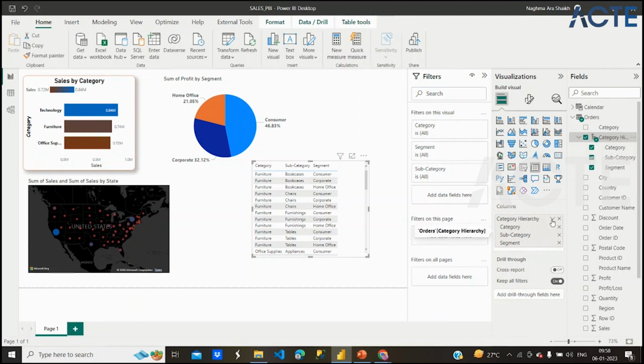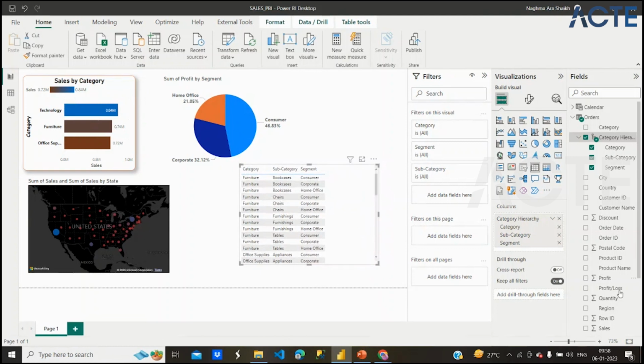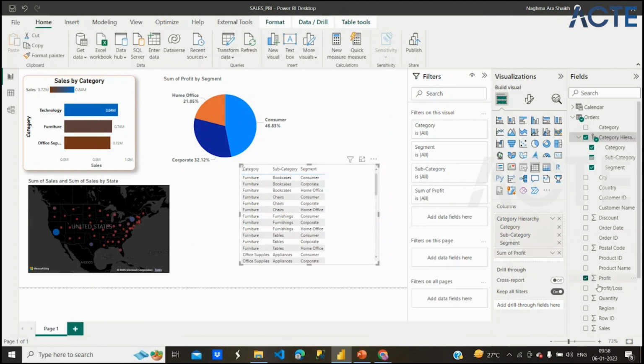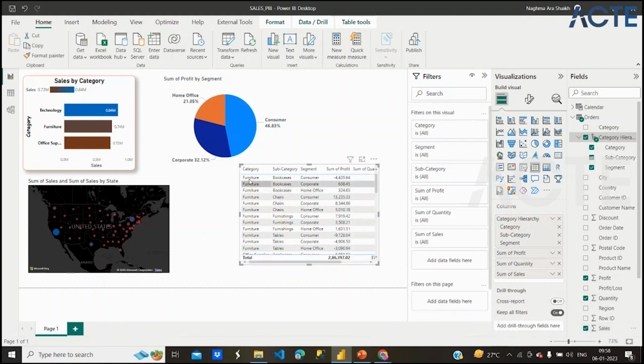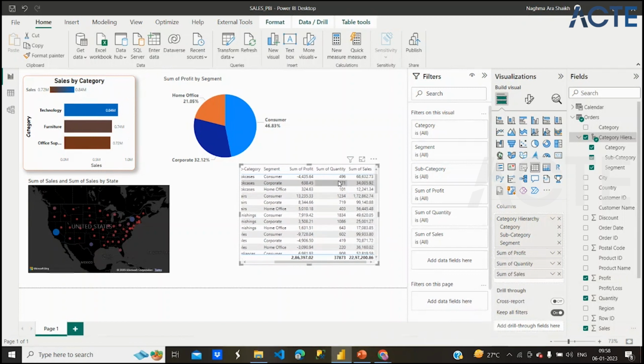So the use of hierarchy is you can display the hierarchical level of data. You can see category, subcategory, and segment wise profit, quantity, and sales in this.